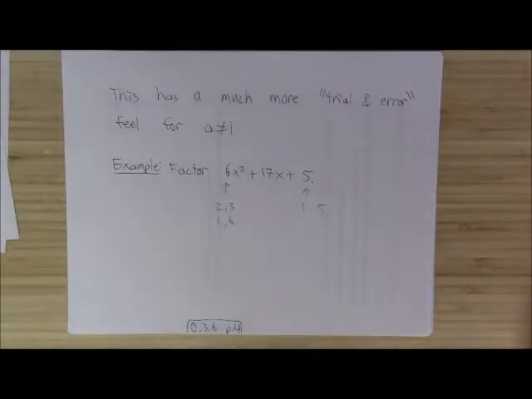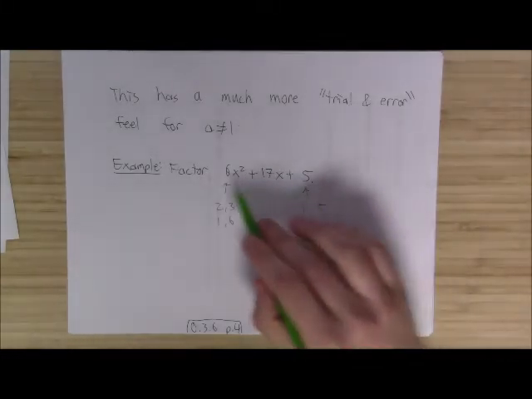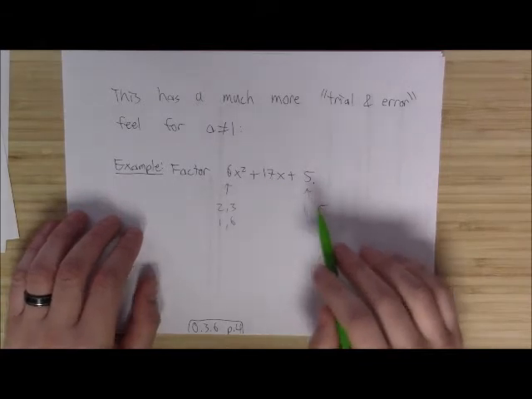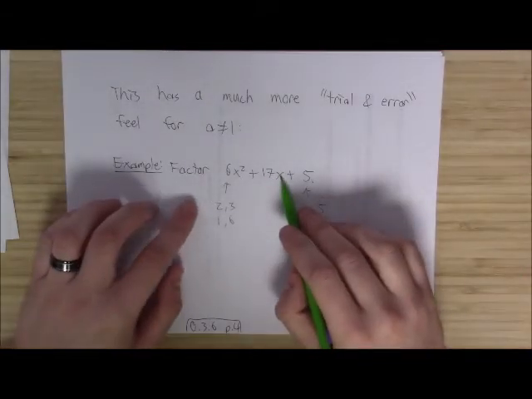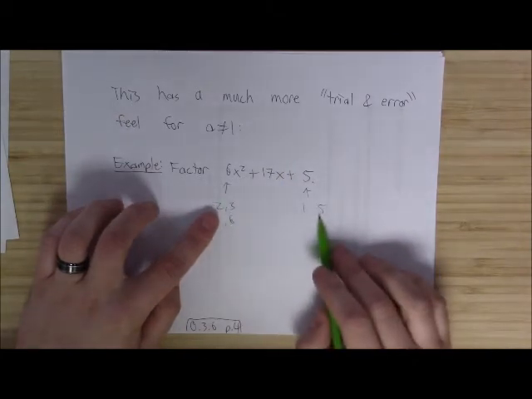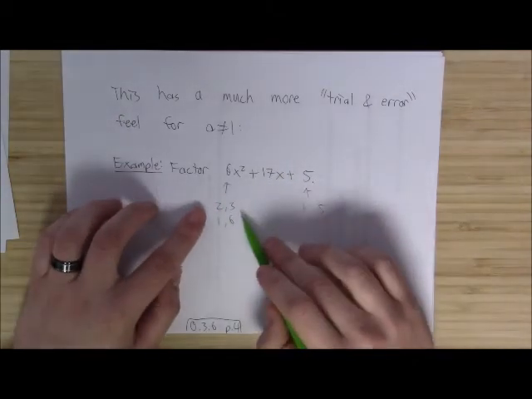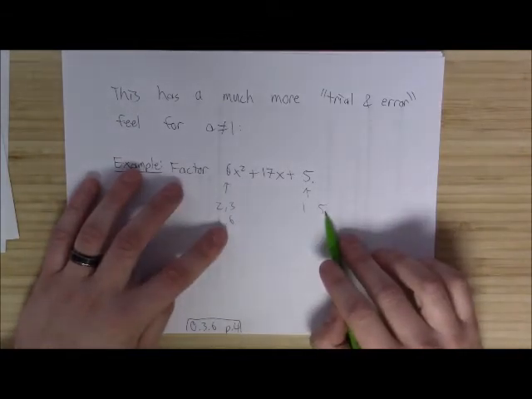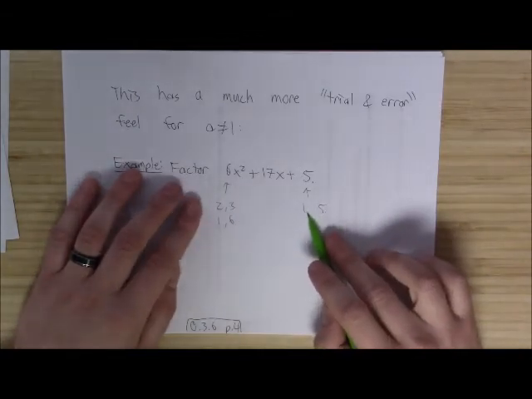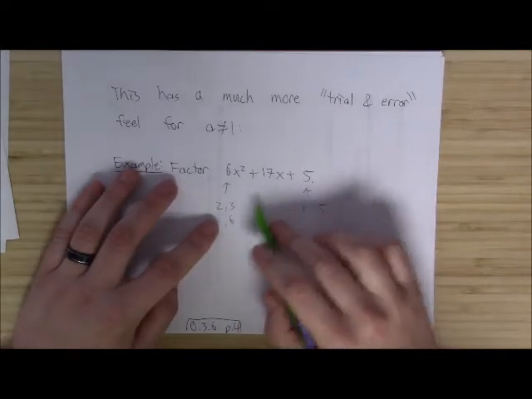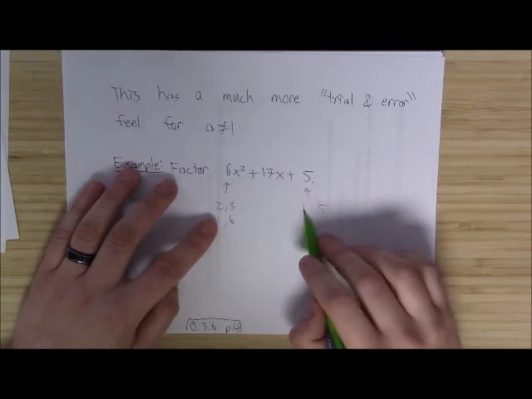But now we need to figure out how this middle term comes about. Well, the middle term comes about with some sort of multiplication of these factors with these factors. So 17, how can we get to it? Well, 6 and 5 gives us 30. That's going to be way too big. But what would be the combinations of some of these factors? We'd have 3 and 1.